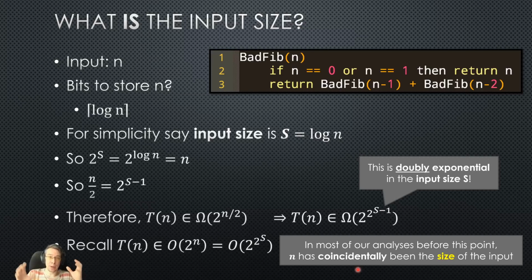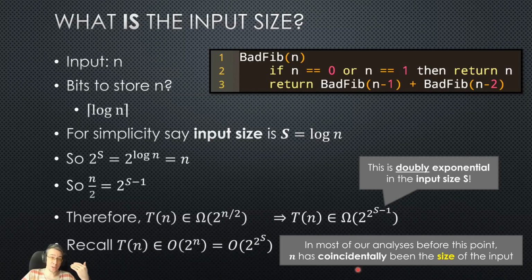And really what we want is a runtime that is expressed in terms of s, the input size. And if it just so happens that n is s, we are happy to write O of n or O of n squared and call it linear or quadratic. It's not linear or quadratic because we have an n or an n squared. It's linear or quadratic because n happens to be our input size, and it's linear in the input size. In other words, it's order s, or it's quadratic in the input size, order s squared.